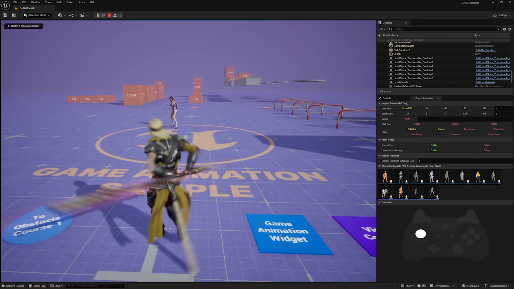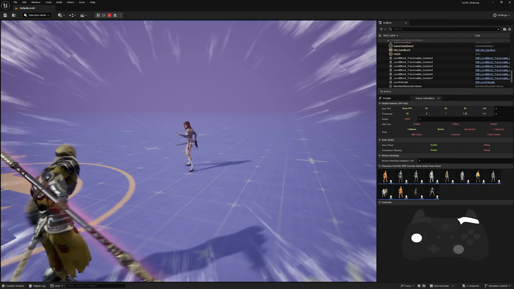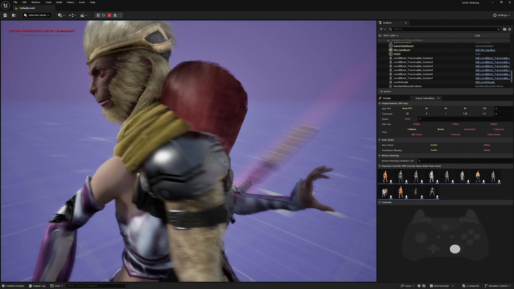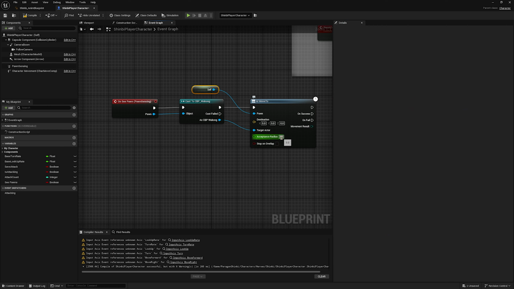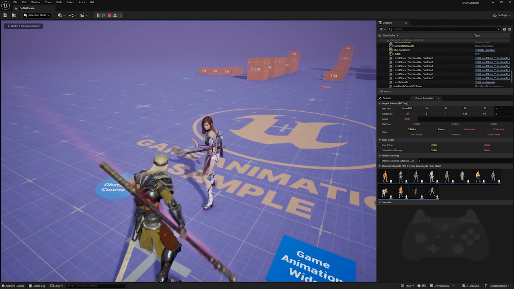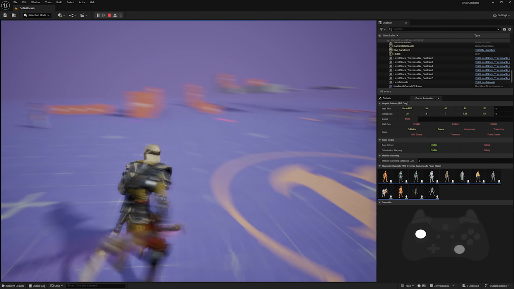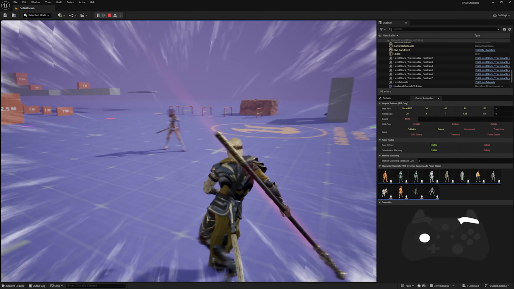I'll hit play, and if I go near, you will find the AI trying to follow me, and it is actually just merging inside my character. To control that, we have something called the acceptance radius. If we increase it to like 200, that is a radius or threshold, so the AI will just stop at 200 radius from my character. Right, so it just gets teleported. So yeah, this is how the basic AI works.